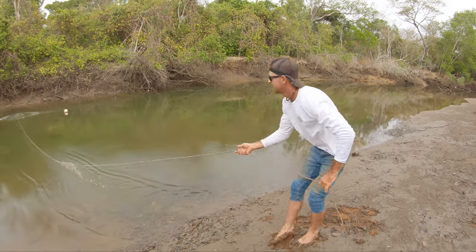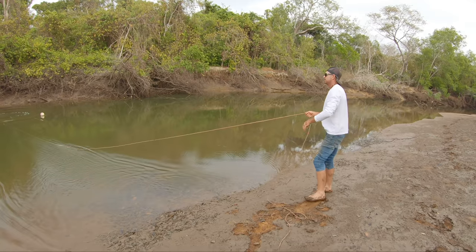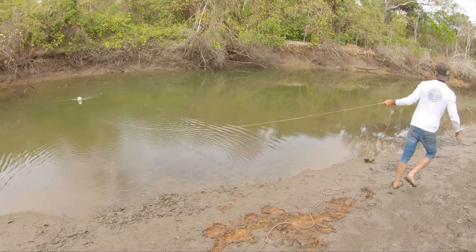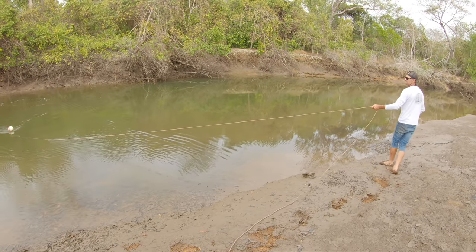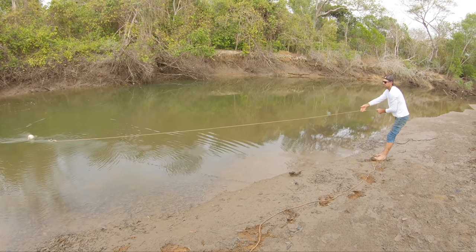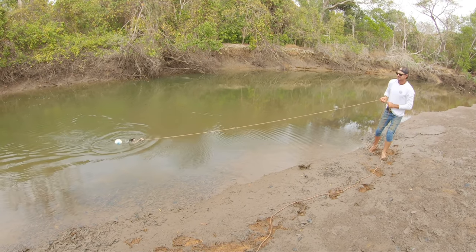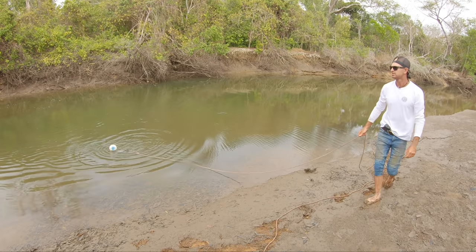Like that. But I think if I can drag it, I need to drag it this way anyway. Drag it way down. Yeah. We might get under that snag actually. If I can come through with a bit of pace and if it gets down. I knew it was going to happen.